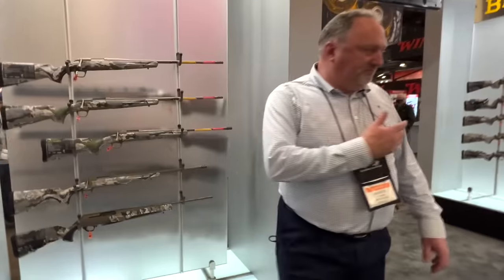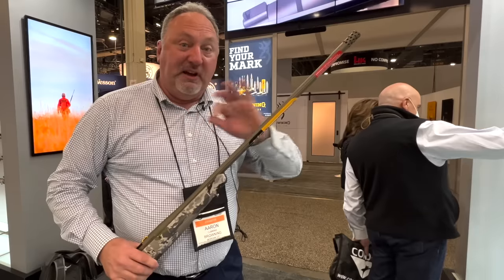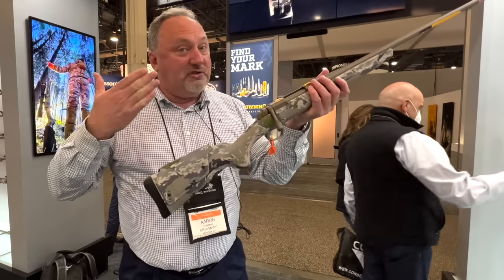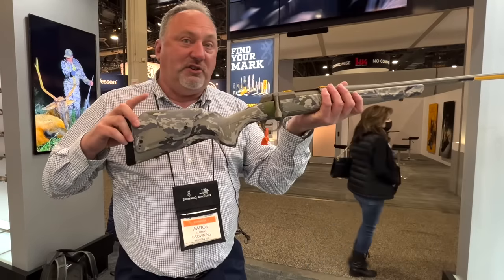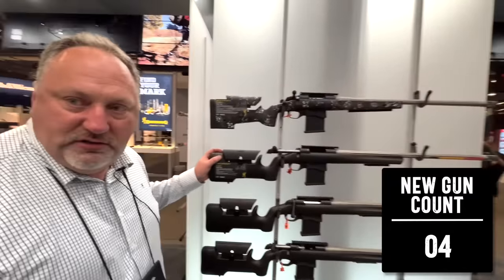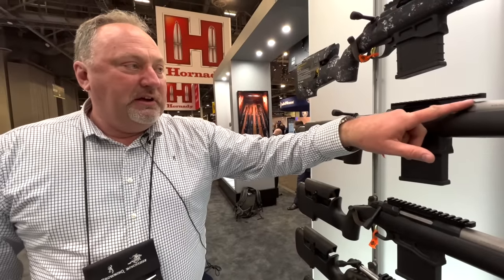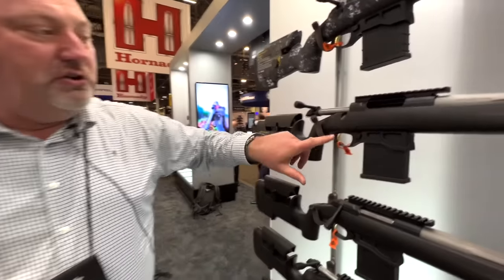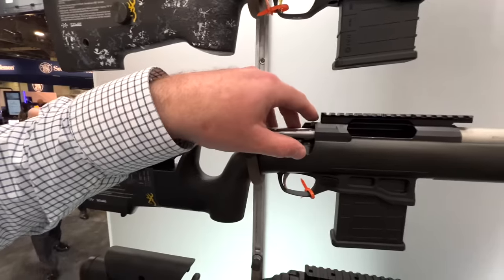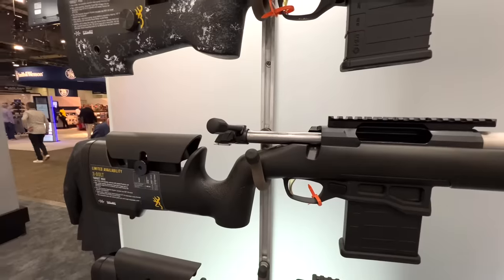In the Speed family, anything with the name Speed in it is now a Sporter barrel. We've got the regular Speed, the Speed SR, and the Speed Long Range with a 26-inch barrel, also belled to 5/8x24. When you shoot long range you end up with bigger scopes, so we added an adjustable comb with up to an inch of vertical adjustment and fast twist on select calibers. The biggest introduction this year is the new Target gun — the receiver has been beefed up in both bridges so it's thicker and stiffer. We have a new DLX trigger, a double-lever design that ships at 2.5 pounds and is adjustable down to 2 pounds. We also milled in a flat spot so you can put a level on there when setting up your scope.